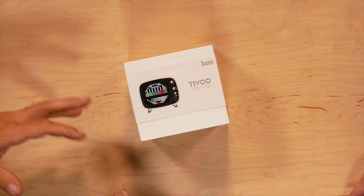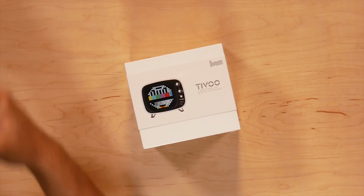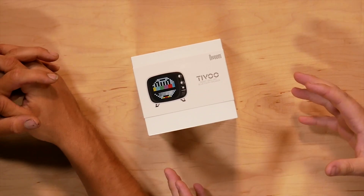Divoom! This is the newer, better version of the last Divoom we tried. This is the Divoom Tivoo. And with many improvements, this has a more retro design, a sleeker design. And I'm not only talking about the design of the Tivoo itself.